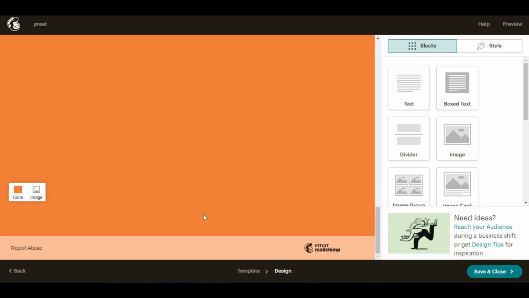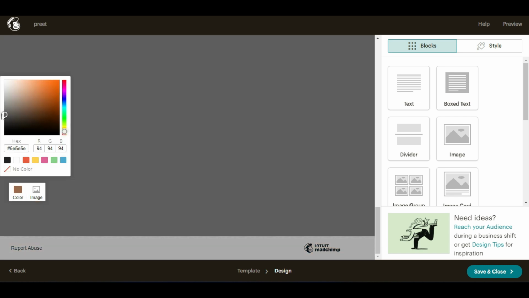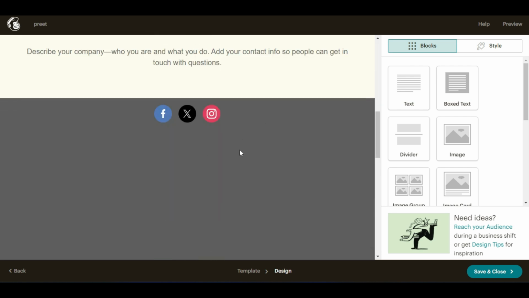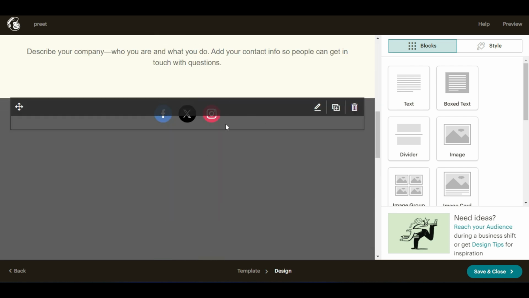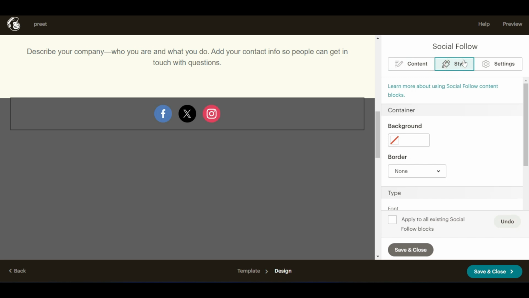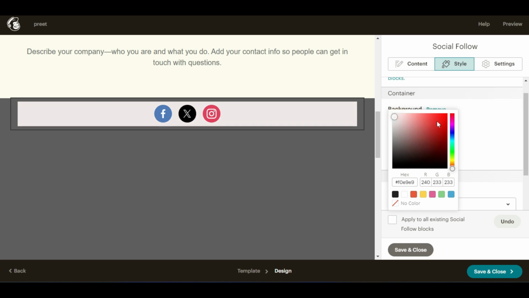You can review it again. For the color, you can change the color. Click on color here. You can change this color for the footer section. And if you click again with the mouse on the social media icons, you will see a style option where you can change the background of a particular section, like that.